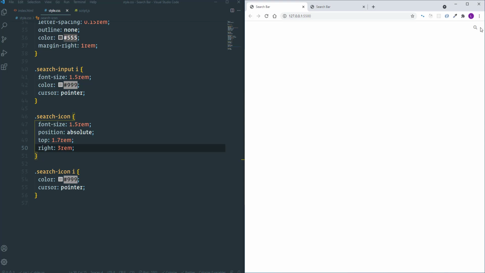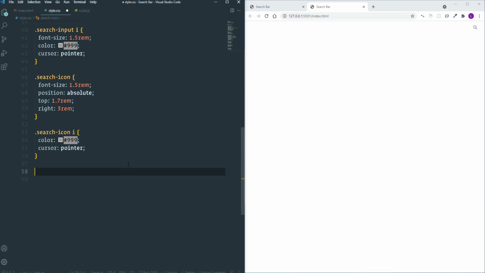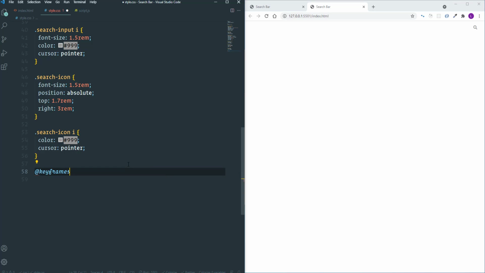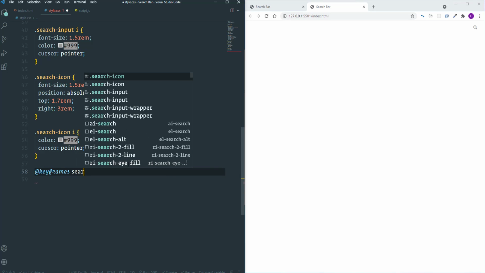So once I click the icon, it will start to move and also increase the size. We will have a couple of different steps during the animation. Let's go ahead and create CSS keyframes. I'm going to call it search icon anim.